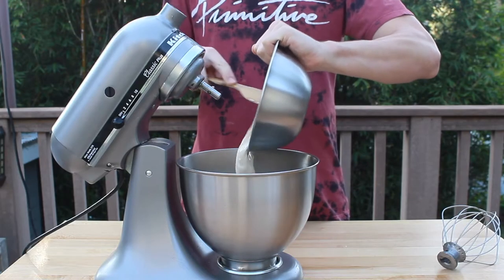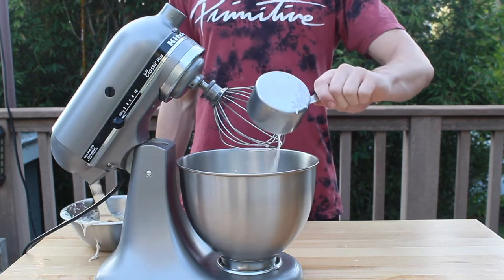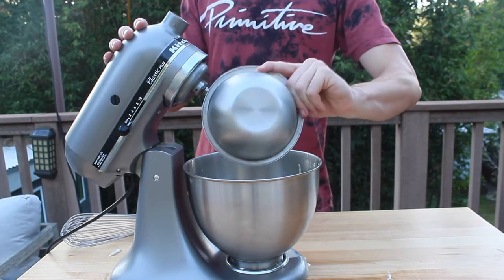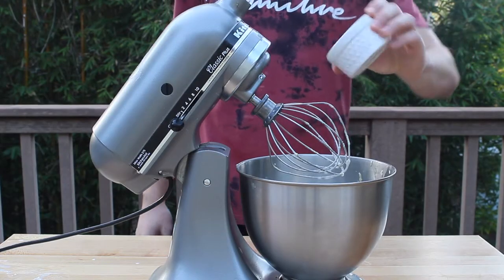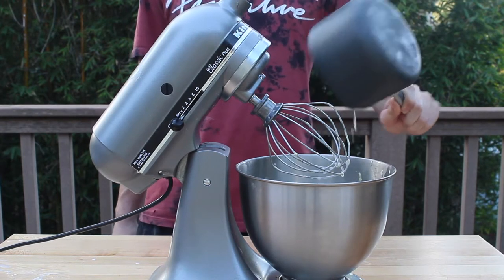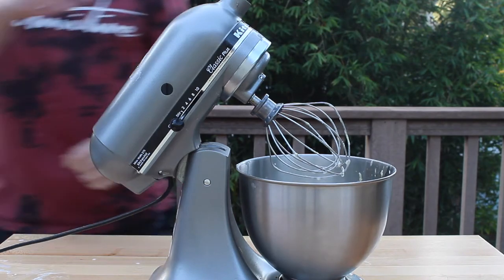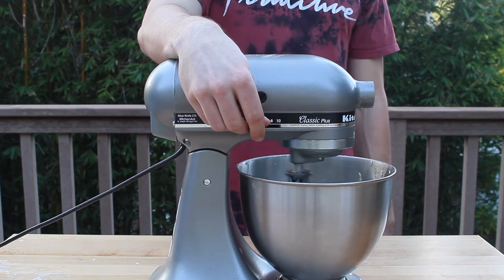After 8 hours is up, add the yeast mixture to a bowl of a stand mixer, add 1 cup of milk and 1 teaspoon of active dry yeast, then briefly whisk it using the whisk attachment. After that, add 2 tablespoons of sugar, a teaspoon of salt, and 2 tablespoons of melted butter. If you can, try to use Irish butter — it has a higher butterfat content, so the texture of the muffins will be a lot better when they're done. But if you don't have any, don't worry about it, your English muffins will still turn out just fine.